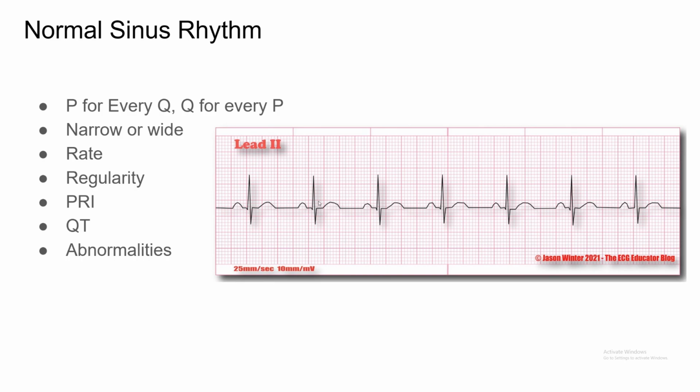I can make it easier on myself by using these little landmarks, and it makes reading EKGs a lot faster and a lot less tedious, and you're still not going to miss anything if you use these parameters, right? And then let's take a look at abnormalities. I know I have them listed here, and we'll get into more of that later, but here's a fantastic example, right? This is a very basic skill you need while reading EKGs as a paramedic, and every paramedic should be able to recognize this, right?